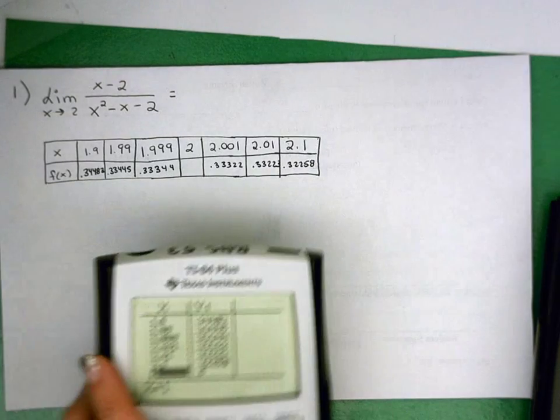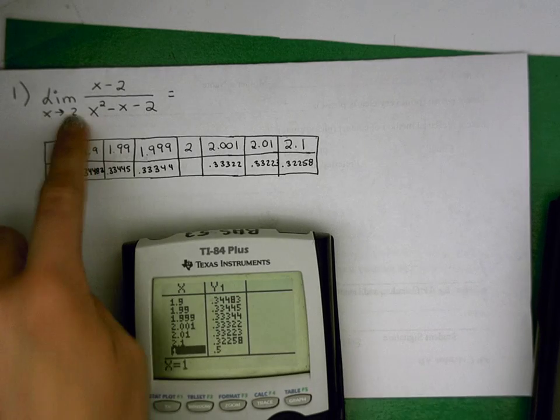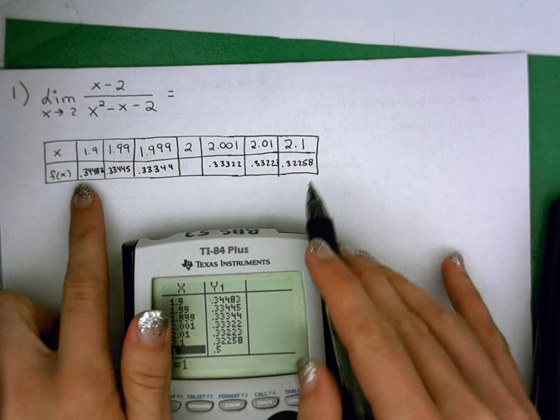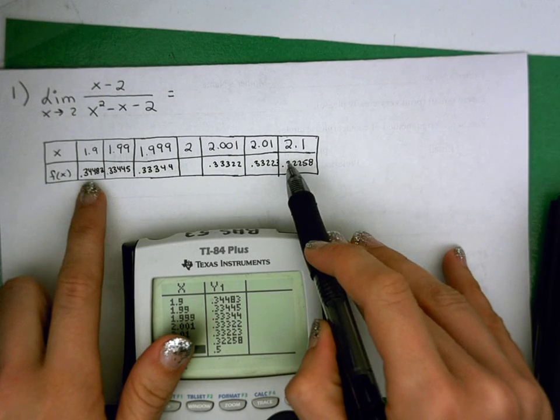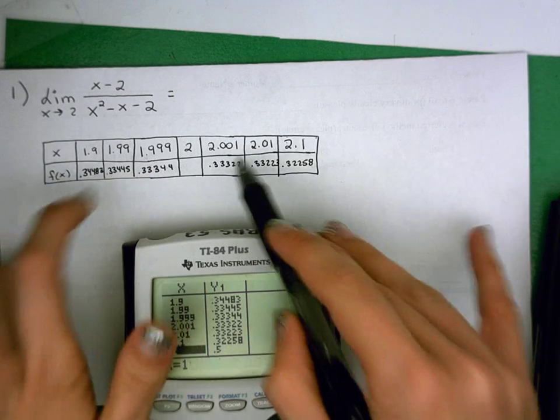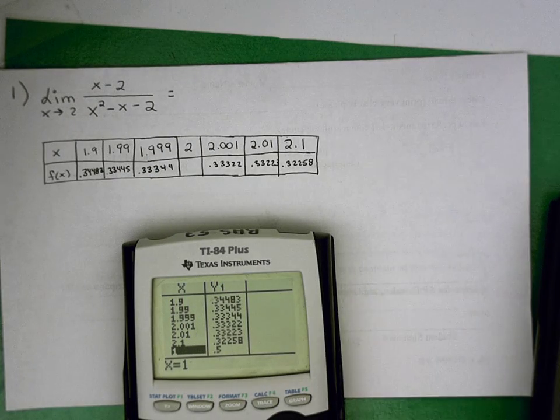So now that we've selected our x values getting closer and closer and closer to 2, we can determine what our limit is by looking at the y values. What does it look like they're getting closer and closer to? Well, I notice here a pattern. I only have one 3, and then I have two 3s, and then I have three 3s, and so I'm trying to figure out, okay, what would give me that pattern, 0.333 with increasing 3s? Well, my guess is 1/3, right?